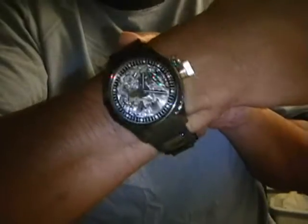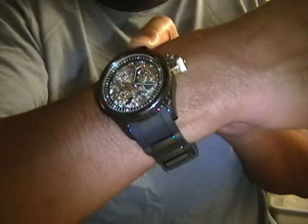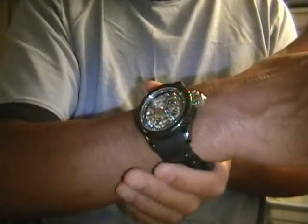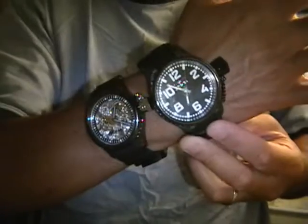So today's review, we're taking a look at Invicta model number 1848 ceramic Russian diver midsize. And you're seeing the watch here on my 64mm wide wrist. Despite being a mid-size 48mm, it's still a very wide, flat case-shaped profile, and it fits me very well. It's very comfortable. I actually find the smaller case size a little more practical than the larger 52, which you've seen in my other reviews. So just for a quick size comparison, there you have it.